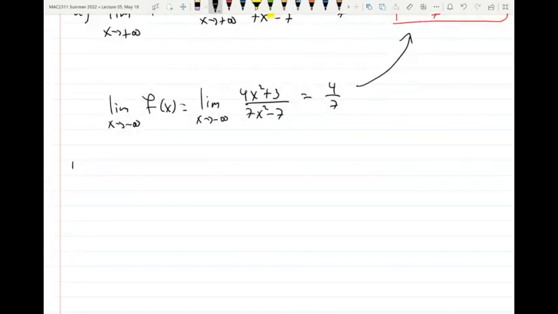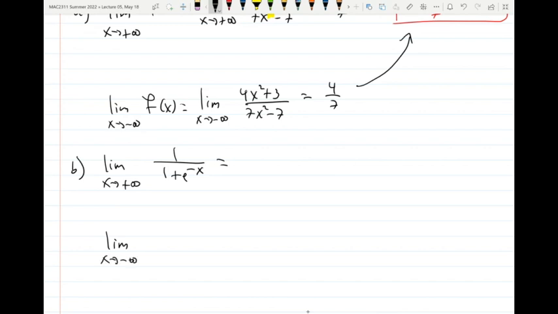And how about the last one? This one is not a rational function, so that theorem does not apply. Here you do need to compute, because there's no notion of degrees per se in here. Let's see. The first limit. Who can tell me what's the answer? 0. Why is that?